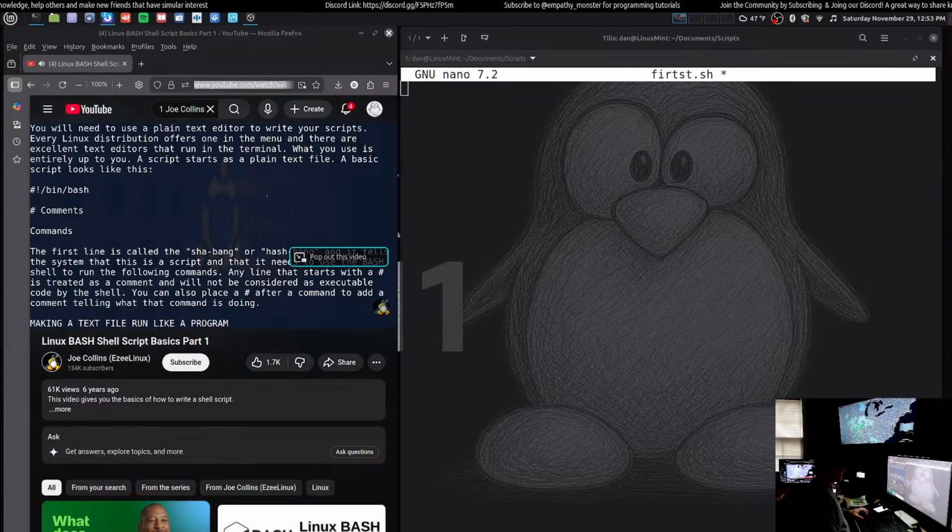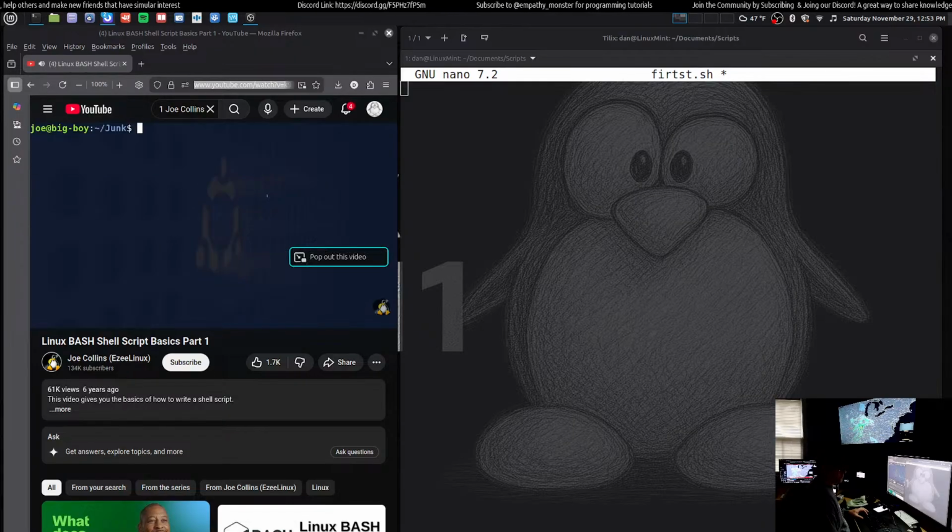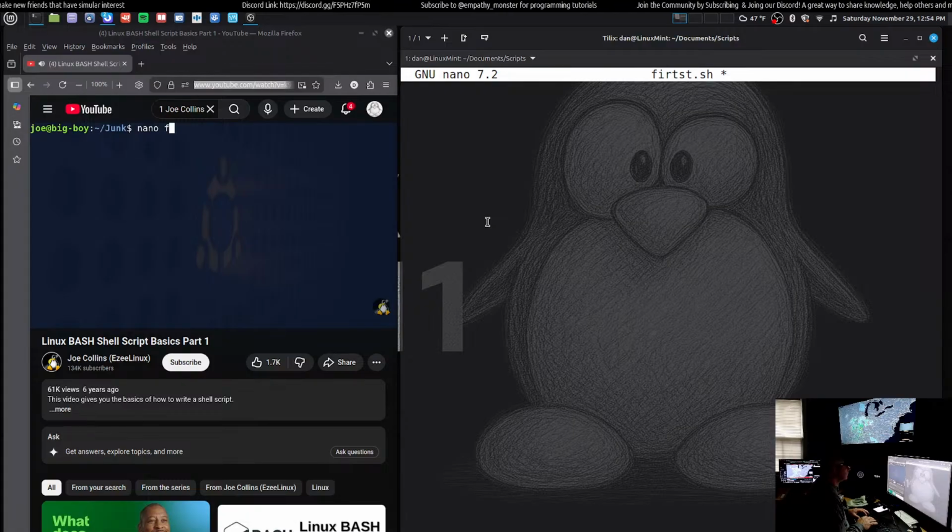Linux being a Unix-like system, let us jump into a terminal, and I will actually show you this stuff instead of just looking at text, and we'll get right in. So with Nano, you can just type in nano and then hit enter, and then choose a file name to save your file as later, or you can give it a file name right up front. We're going to give it the file name first, and I'm going to use the .sh extension.